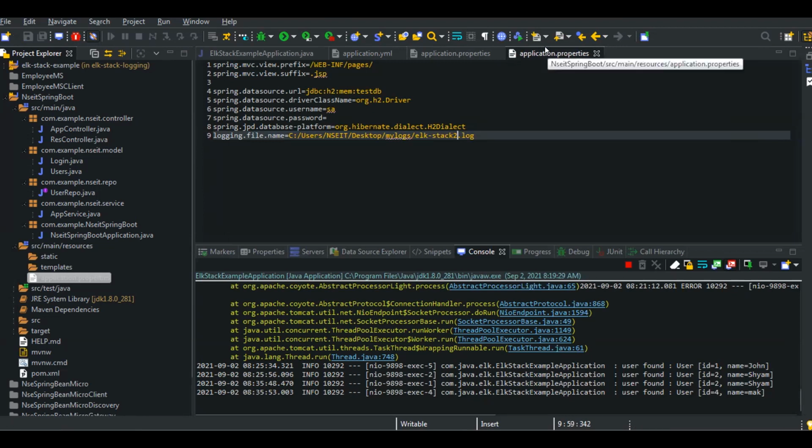Got it? And one more thing. If you want to generate the logs in a little more detail, you also have an option in which you can get more detailed versions of the logs generated for your application.